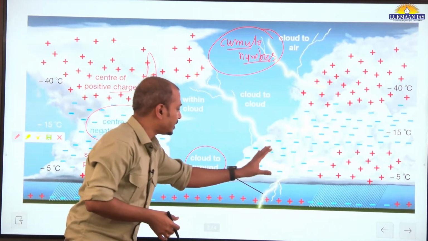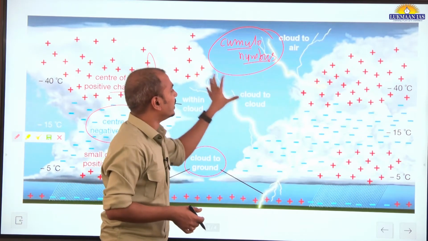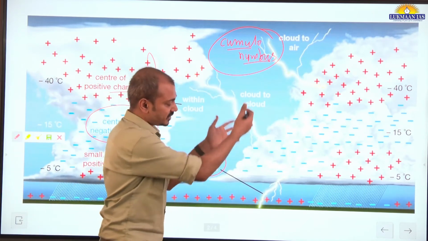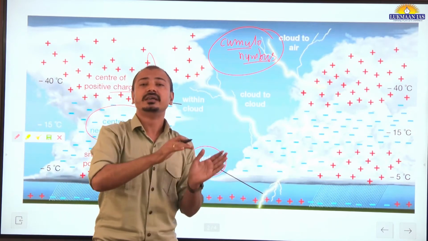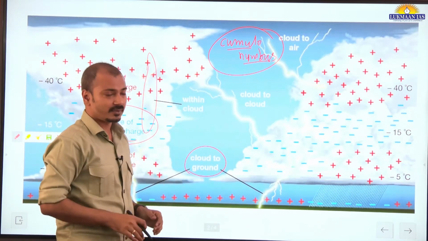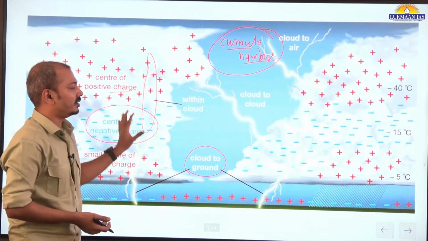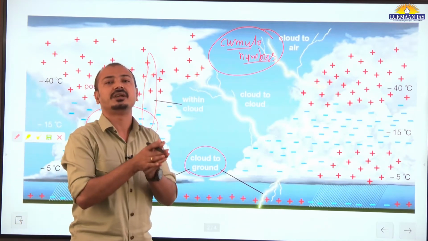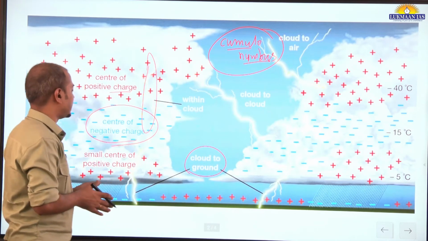At the same time you should know that this type of lightning is also a consequence of the remaining types of lightning, because more and more charge is accumulating, and that charge tends to get discharged onto the ground. So this kind of lightning happens. Now the causes: you have understood that such charge is accumulated due to friction of these clouds also. That is one of the reasons you can understand here.